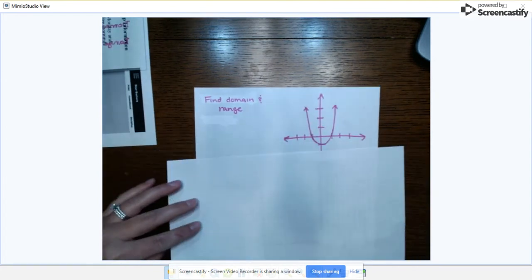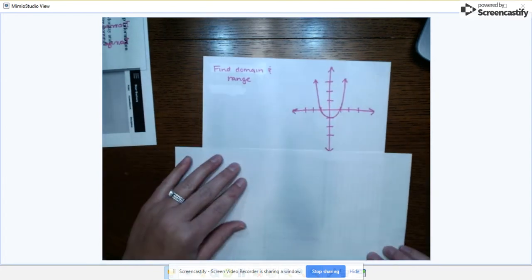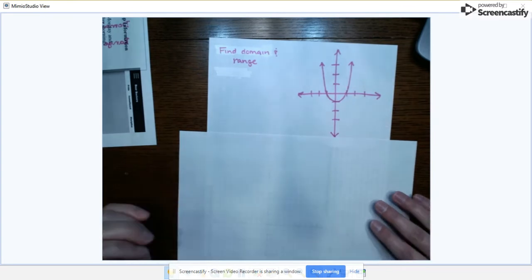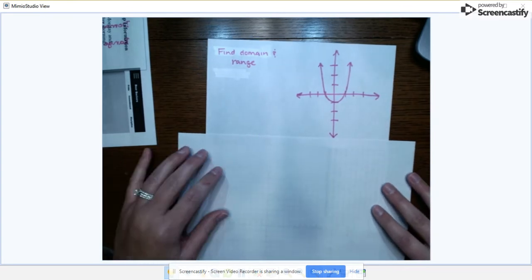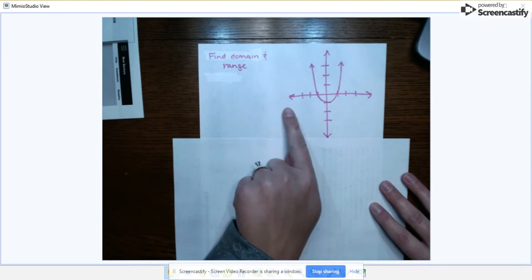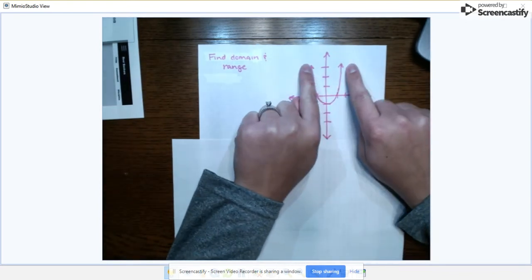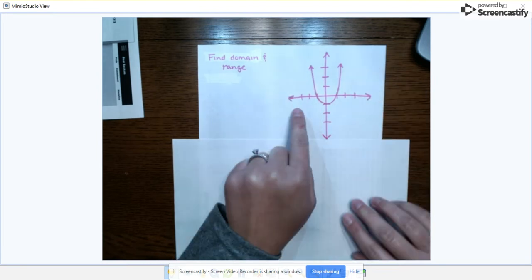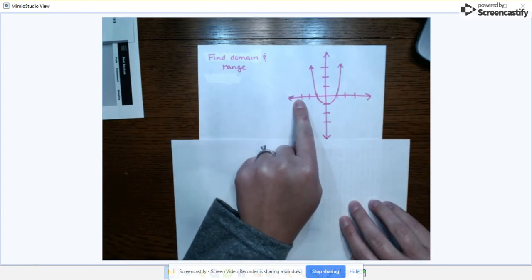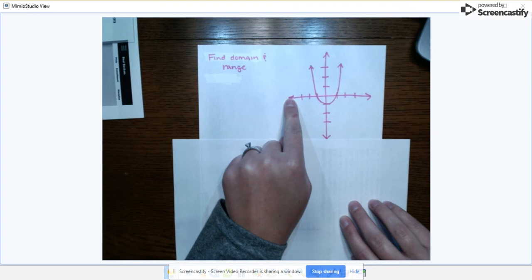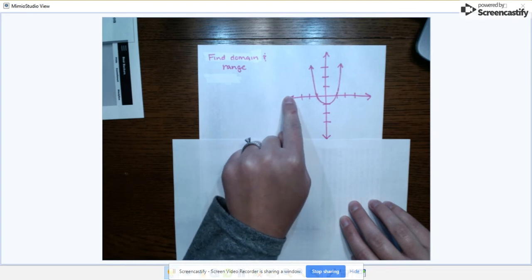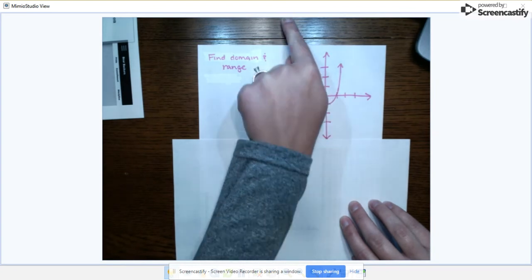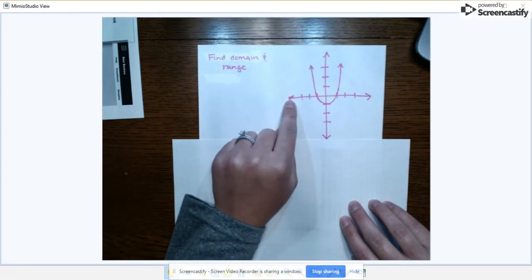Okay, another graph. This is another parabola. We're supposed to find the domain and range. Well, our x values left to right, these have arrows, which means they're going to keep going out, gradually, but they still move out. So there is no point on my physical graph where there is an x value right here. But if you were to keep drawing this forever, eventually it would get out here.